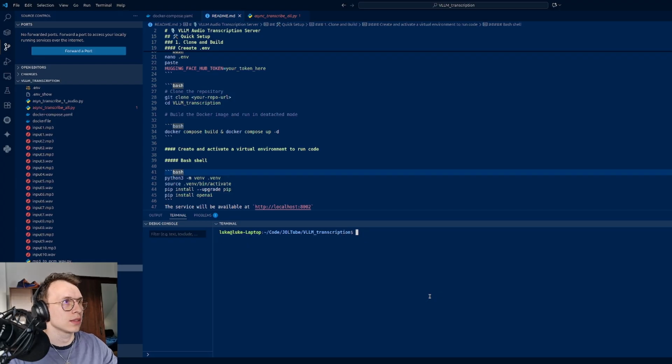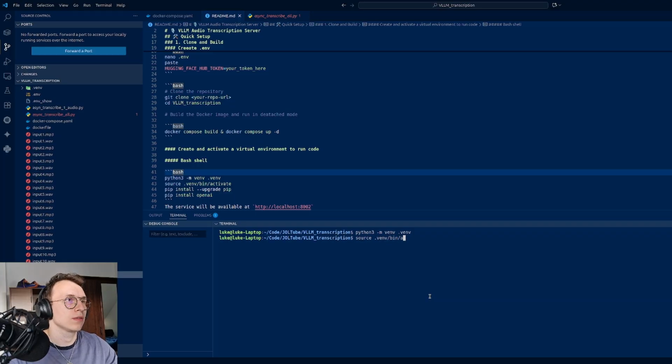So as we can see, we will start by doing python3 -m venv. We create a virtual environment, name it path. You can see it's getting created. Now we do source path/bin/activate. Yes, now we activated the environment.